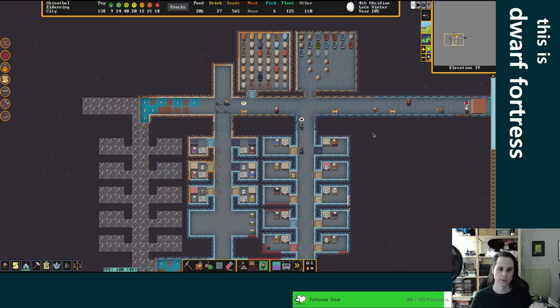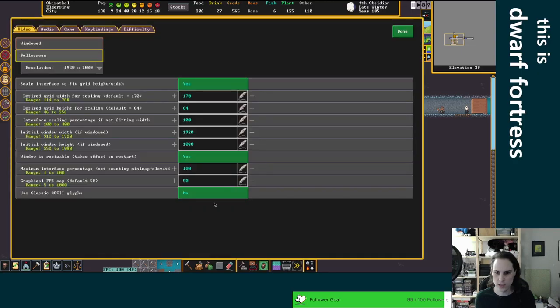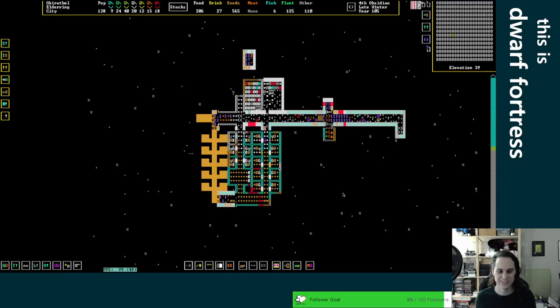Oh, that's what I was gonna say. Literally just now, right before I started streaming, a patch came out. Small patch. One cool thing that they did was they added the classic graphics, which you can just switch between, which I think is so cool. I want to look at the fortress with classic graphics so you guys can see what it looks like.